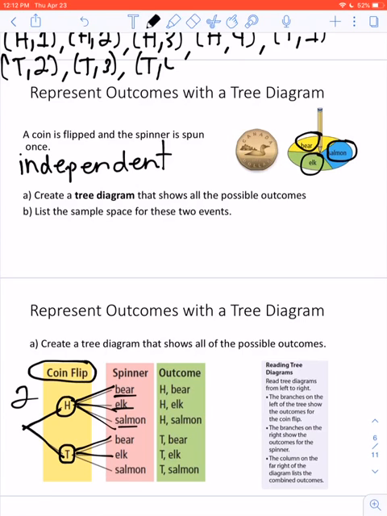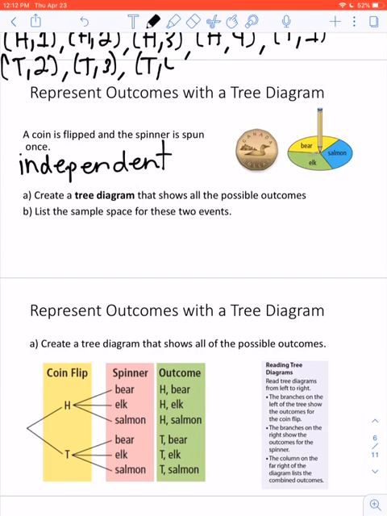It actually doesn't matter if you choose to put the coin flip or the spinner first. Either would be fine. Typically what we do is we try and choose the event that has the least number of outcomes. So this one only has 2, so that's why we put this one first. And then we can branch off into the other ones, because sometimes you might have 5 or 6 here or 7 here. So that's why it's easier to start with the one that has the least amount. In this case, the coin, because it only has 2.